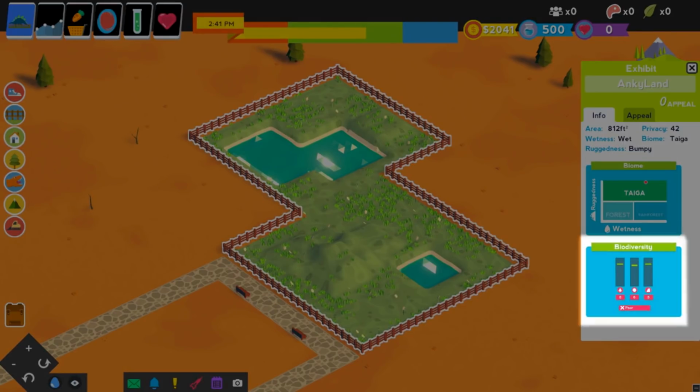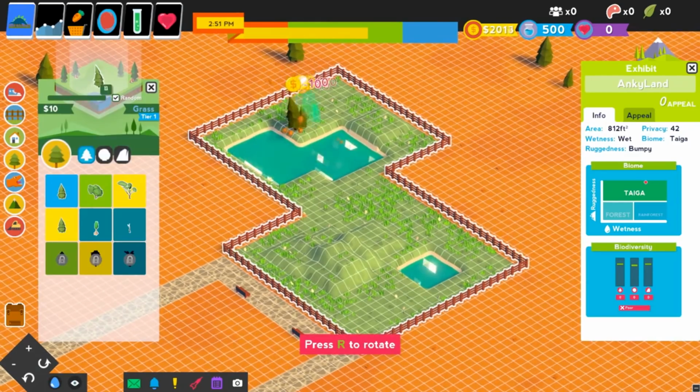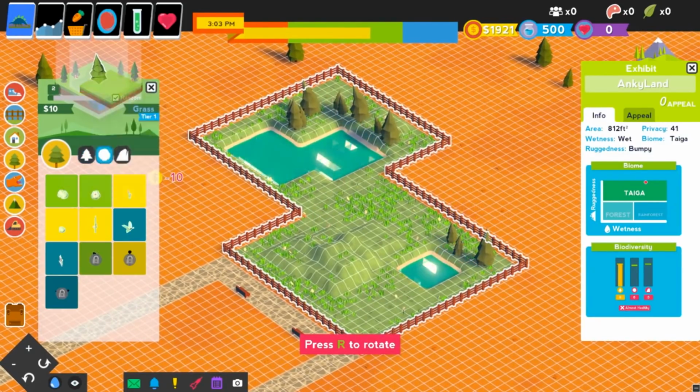So now let's go back to our exhibit pane, but this time let's look at the biodiversity graph. And so what this tells me is the ideal ratio I need for my dino between trees, shrubs, and rocks. And here it's pretty even. So let's go ahead and start adding some pine trees, and I'll add them near the water to make sure they get a good source of water.